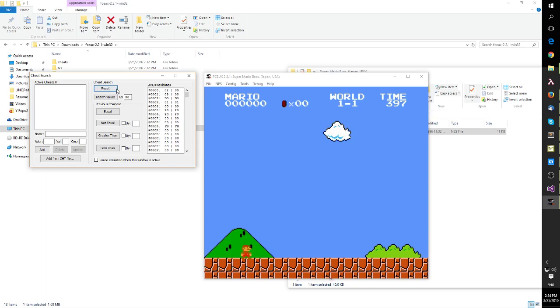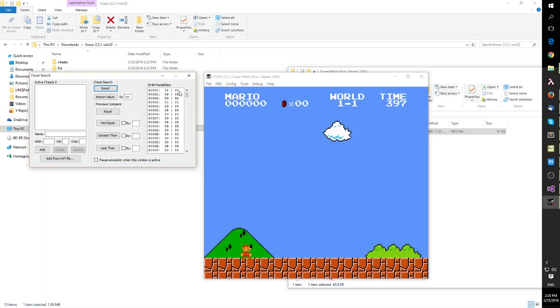And so whenever we click on reset, this first column is going to take a snapshot of the memory, and then the second column is going to represent the actual current values of that given variable. You'll notice that even when we pause the game, there's some variables that are changing. I'm not sure if you're going to be able to see that because it's changing so fast, but the variable 000 seems to be changing maybe like 20 or 30 times a second.